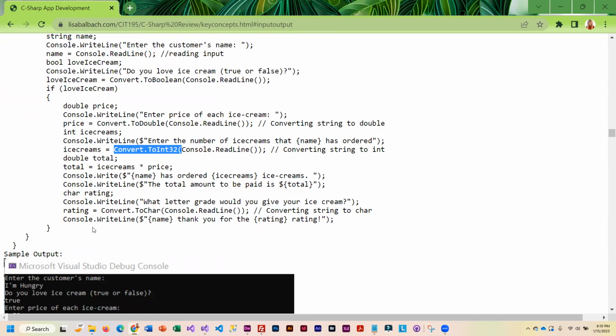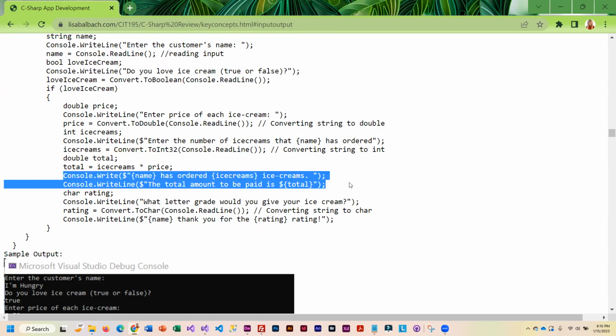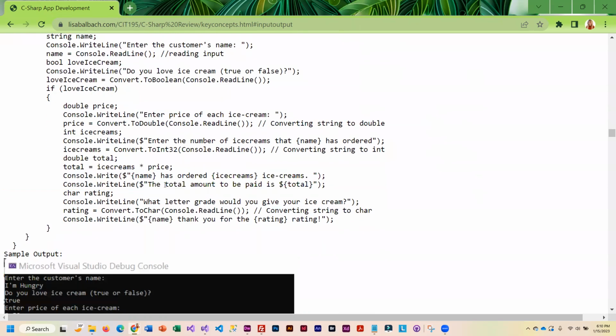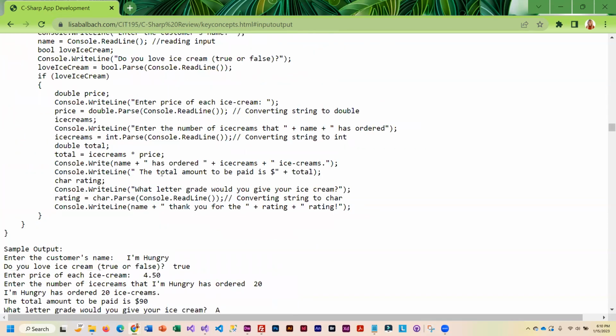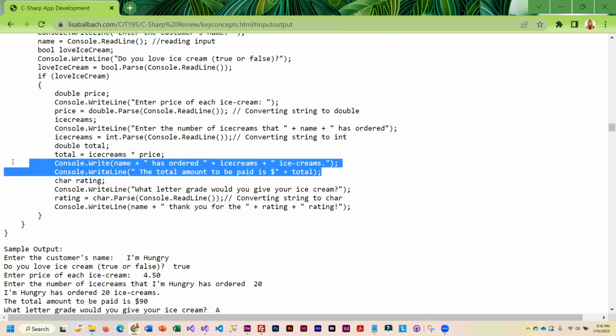The only other difference in this program is that instead of using the concatenation operator to display our variables and our text, we are using string interpolation instead. So for those of you that wanted to compare the two methods of output, here is the string interpolation method. And then if we scroll up, this is what it looks like using the concatenator.